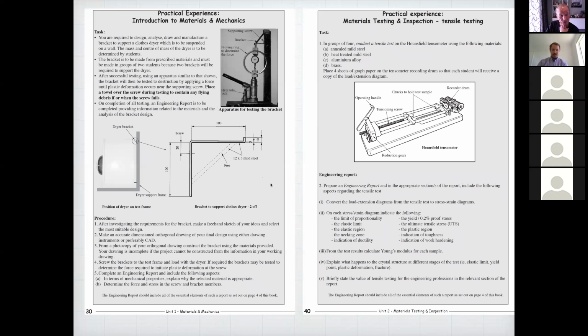But look, I'll just quickly go through these practicals. These practicals, they used to only take no more than 1 week, but they are extremely valuable. Like when we did forces, with the introduction of mechanics and materials, I used to get the kids to make up a bracket. They'd go into the workshop, make up a bracket, and then they would have to design this strut.